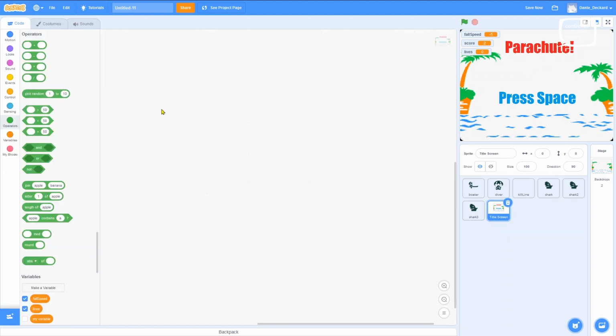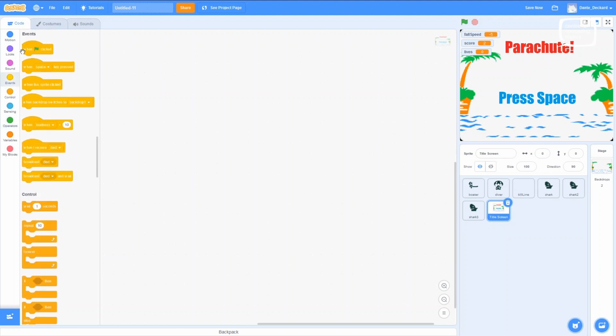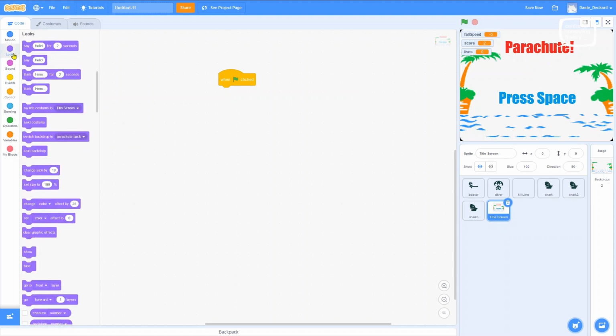All right. This is going to behave like a sprite. Now I need to make a few changes because now when we press the green flag, this is the first thing we want the player to see. Which means we need to take our events when the green flag is clicked. So when the green flag is clicked, we want this sprite to appear. So we're going to have a looks show.